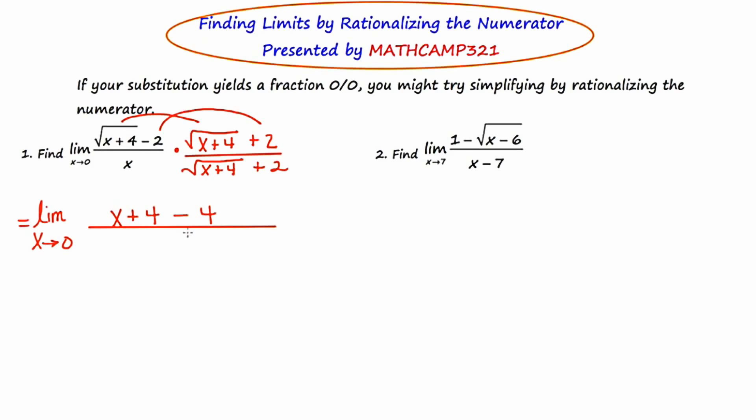Now moving to the denominator, we're going to distribute this x through this big chunk here. Or I should say we could distribute it through, but I'm going to leave it as two disjoint factors. So I'm going to have an x out in front and then that big chunk at the end. And there's a reason, there's a strategic reason that I did that. And that's because the 4 and the negative 4 on the top are going to cancel each other out. And we're just going to be left with x on top. And that x on top and the x factor on the bottom are going to cancel each other out as well.